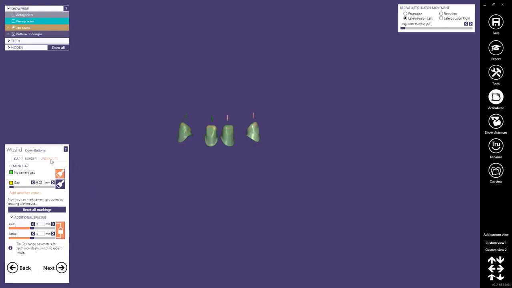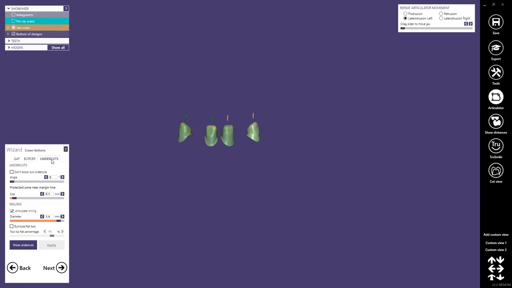Furthermore, it's also important in the undercut settings to verify that you don't block out the undercuts. So imagine you have not set the insertion direction correctly on your primary telescope, then you would create kind of undercuts and they would be blocked out, and that could create a problem for the friction.